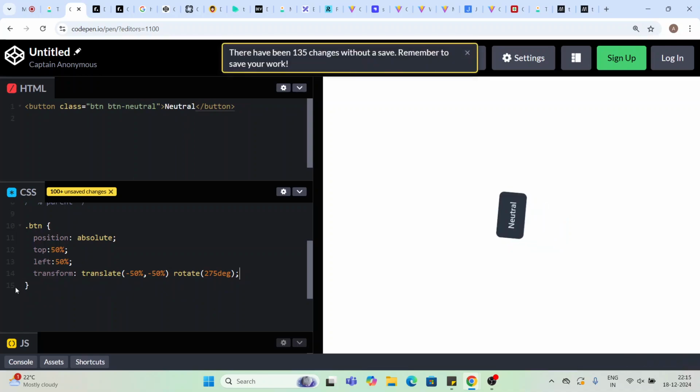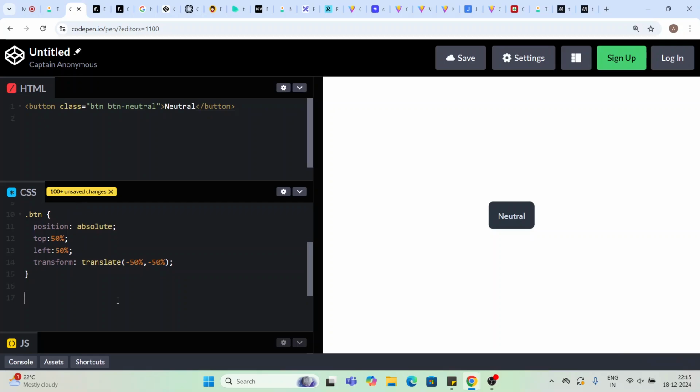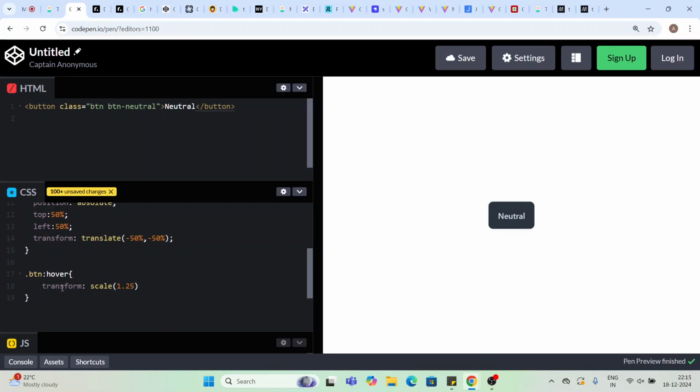Okay, let me copy this. So on button hover, I would like to do some scaling. So for that I'll remove this thing also. So I have a button on hover. I would like just to shake the button so that the user feels that, oh yeah, the button has actually been clicked. Just to improve the user experience, you can apply this property. See what happens now.